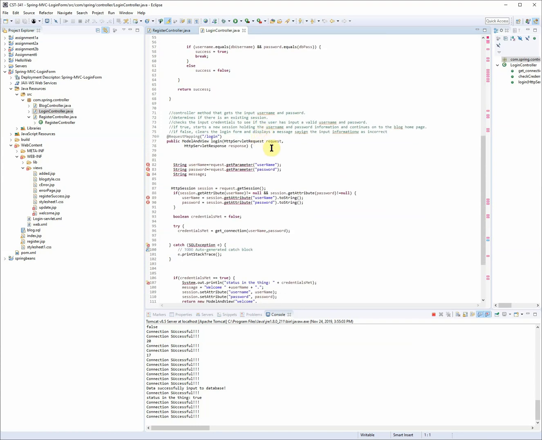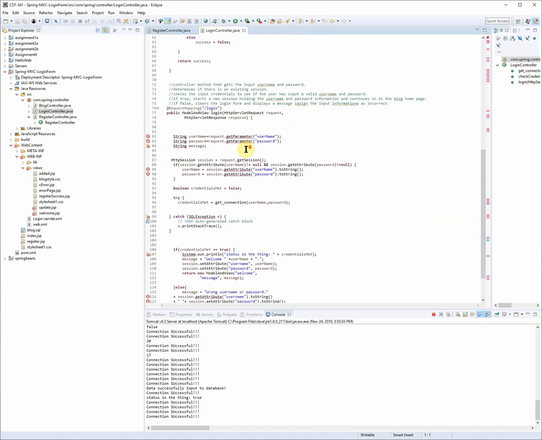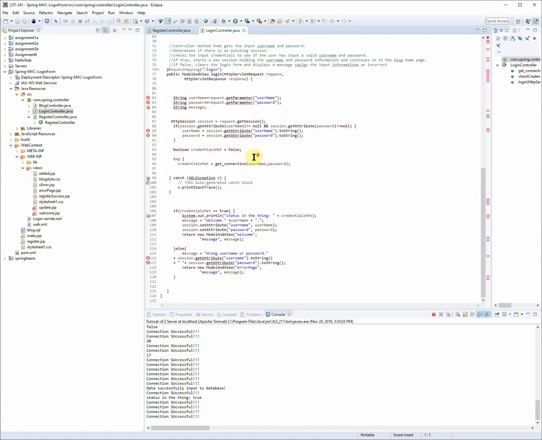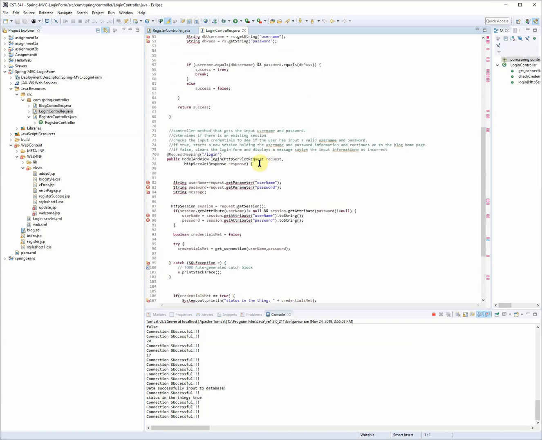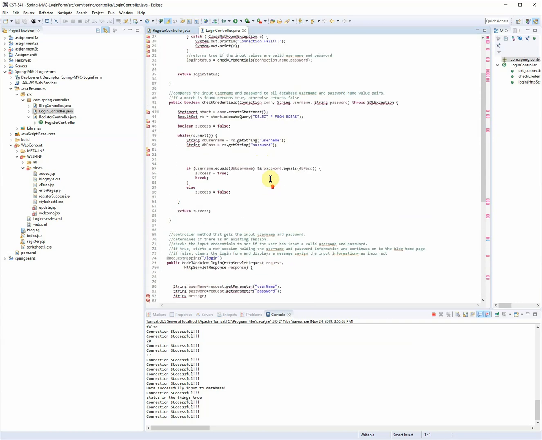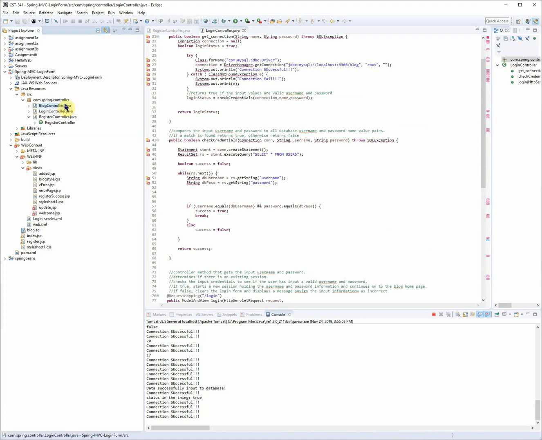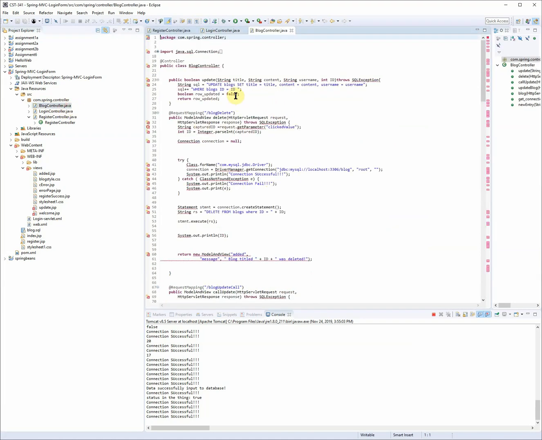That's so that if you come back to a page, you don't have to re-log in every time. It will also make it so that anybody who's not a user can't visit any pages after the login controller, which would be the blog controller, the page that is locked out from any non-users.